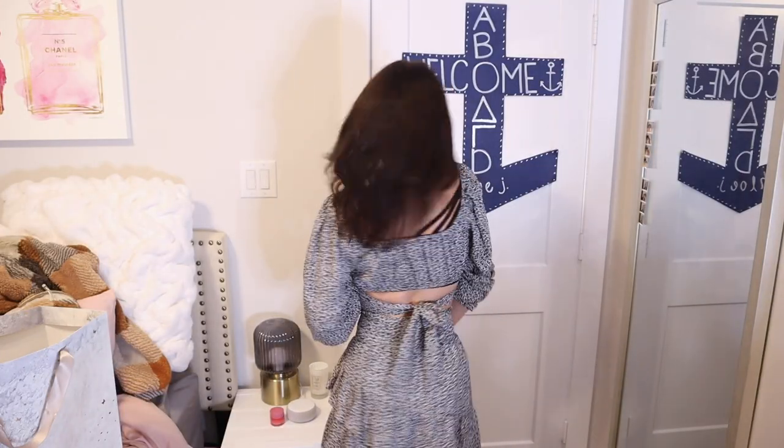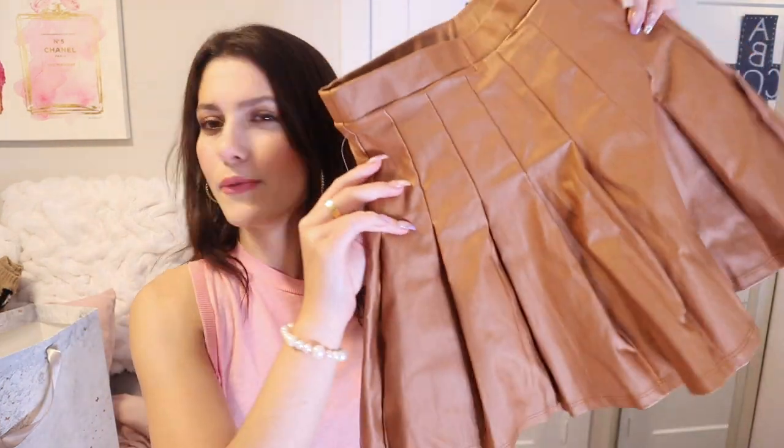You can wear this skirt so many different times of the year — with leggings, with jeans, with shorts, and you can wear the set together or separately. My mom actually saw this on the mannequin while I was on FaceTime with her and said 'Chloe, what is that skirt — you need to try that on!' And she was right. It fits so well and it's a pleather type of material, so faux leather, and it looks so good. We're getting these nice burnt orange colors for fall — I just feel like I need to be sipping a latte in this skirt.